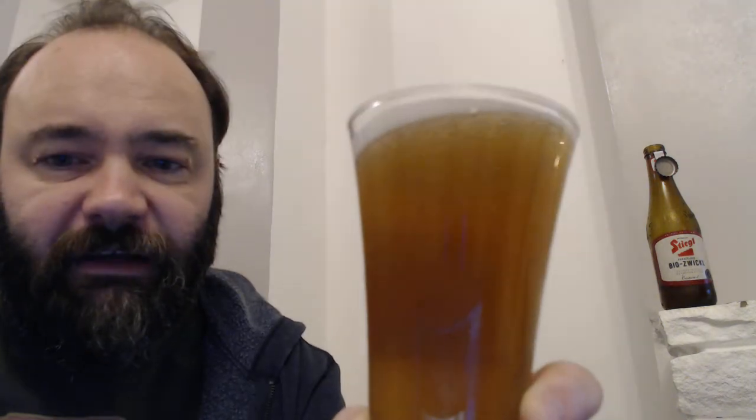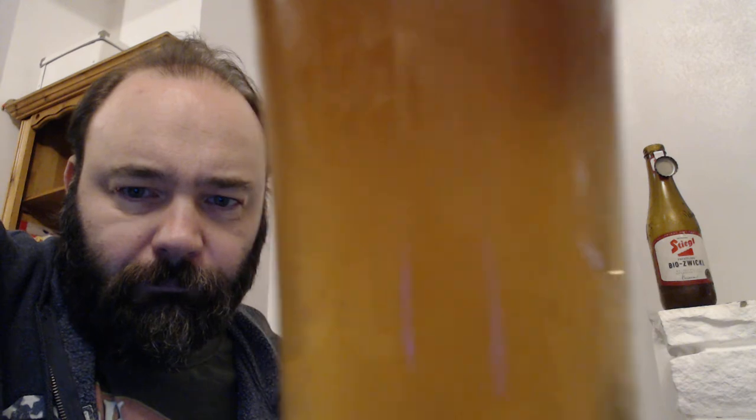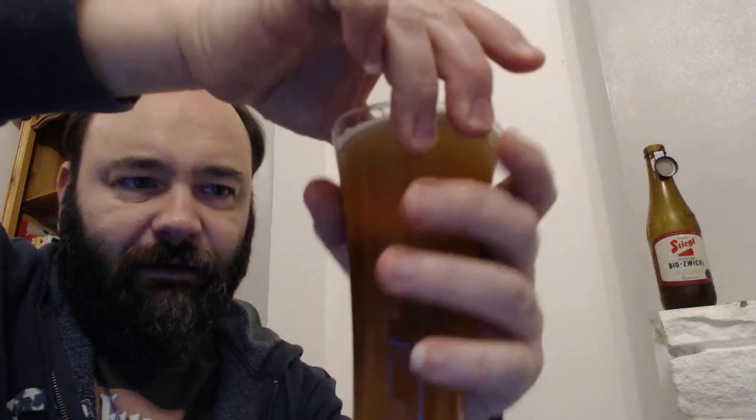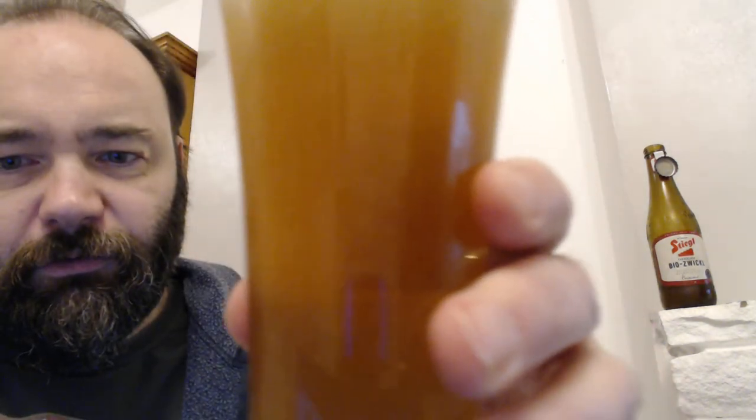Let's pour this in. I noticed in the bottle it had a very slight haze — it's not supposed to be a hazy beer, I don't think. Obviously it's a lager. I was very careful with the pour and you've got a fingernail's worth of head on there, bubbles going on. It is hazy — you can see through though, it's only a mere haze — and it's also darker than the normal kind of lager as well.